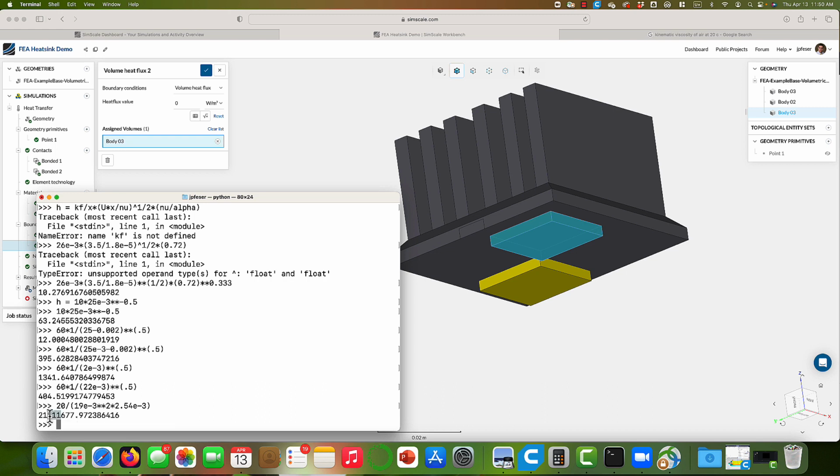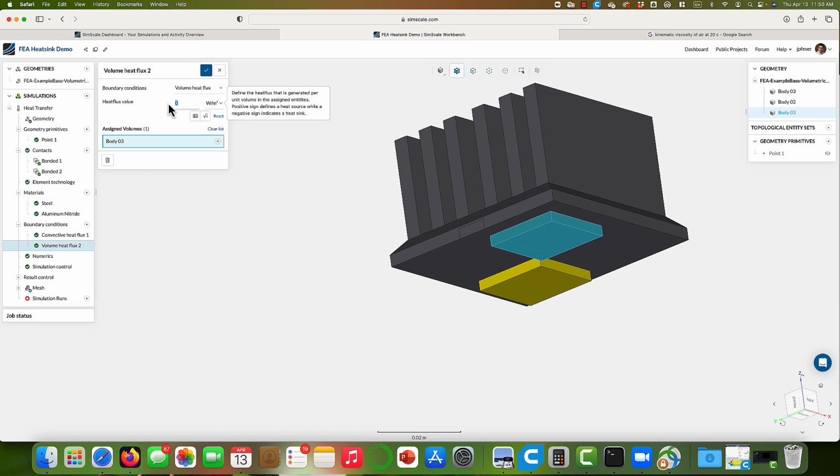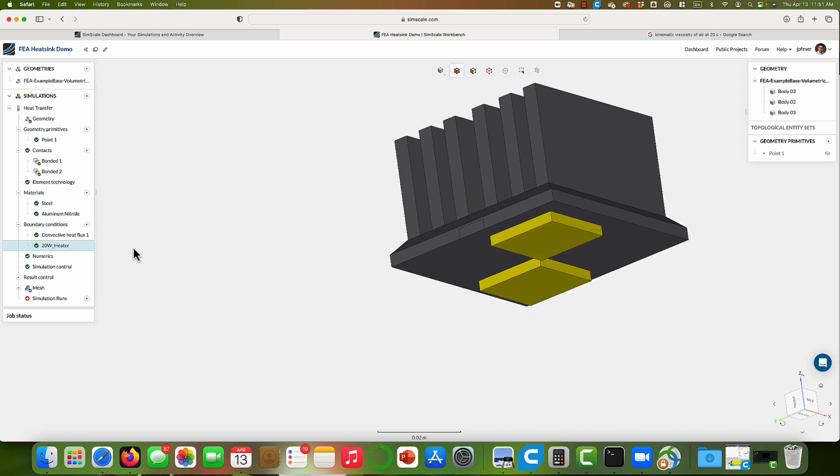Looks like it's about 22e6 watts per meter cubed. And it's a gigantic number because this is in meters cubed. Anyway, that'll do; that's what we're looking for. So that's our 20 watt heater. I'll give it a suggestive name so that I can remember what it is. That's our 20 watt heater.